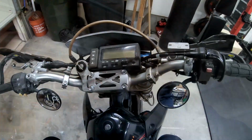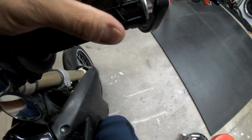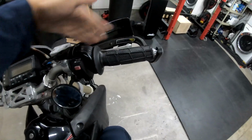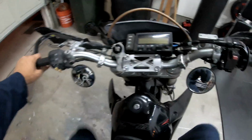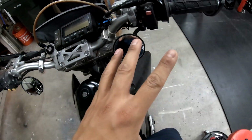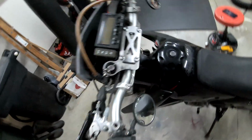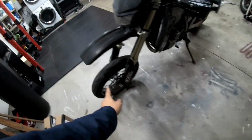On the controls, we have these dilapidated grips, completely shot. My bars are not even at all. It's quite hilarious how badly they are. So just small details that are just horrible. This is an upgraded brake line. This is the supermoto, so I'm running the larger brake pads, and I'm running full Galfers, front and rear stainless steel brake lines. Now, that upgrade I would have done anyway. My previous DRZ, I did that upgrade on.